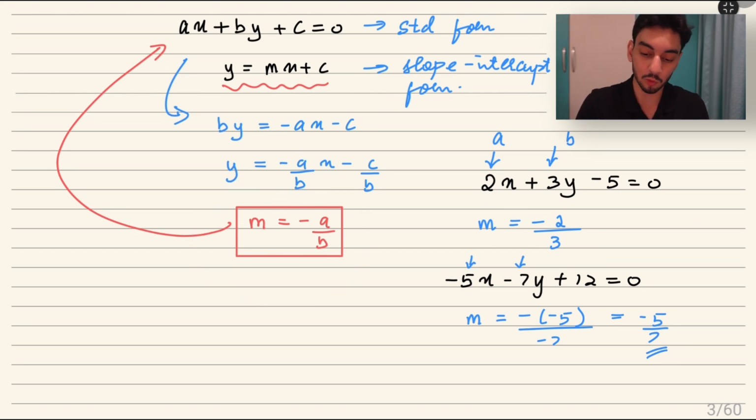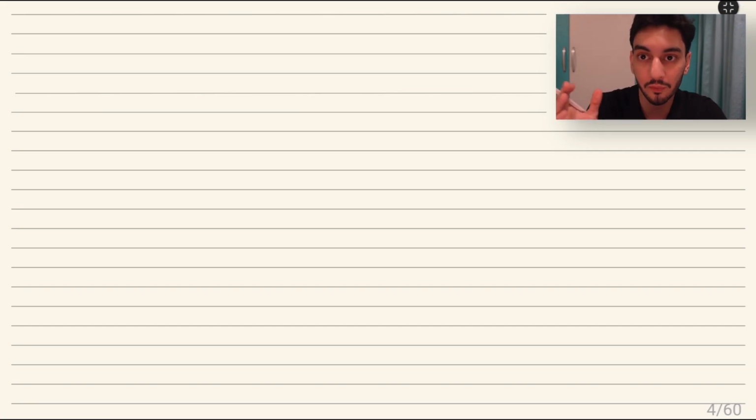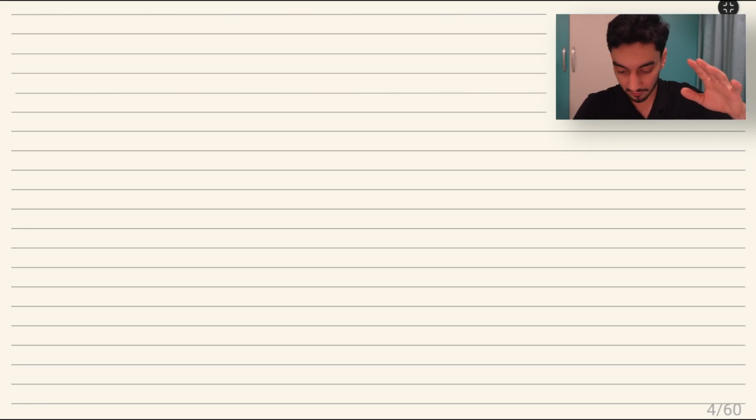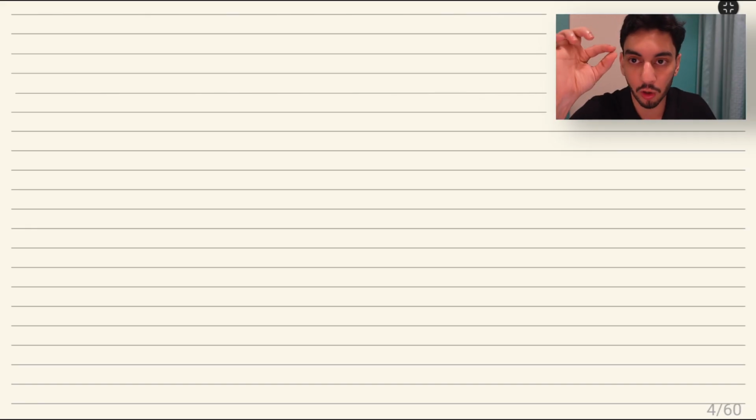Okay. Now let us move ahead to the forms of the line, like what types of equations of line, like how do I make the equation of line. So let's start with a very basic thing. Let's say I have a point over here. This is the point that I'm holding. How many lines can I pass through this point right here?